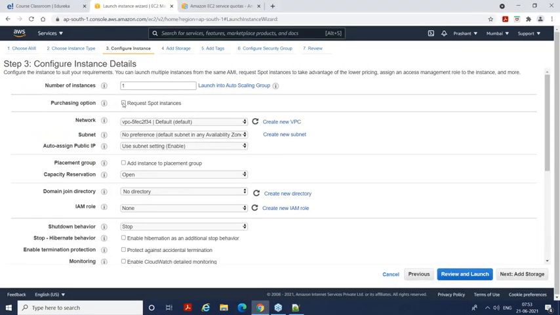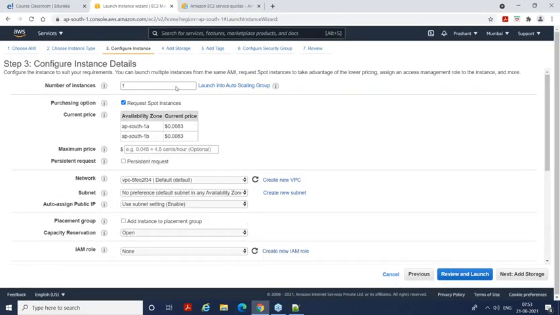So for example, if I request a spot instance, then this is the current bid price. For me to have ownership of this machine, my bid price should be higher than this price.